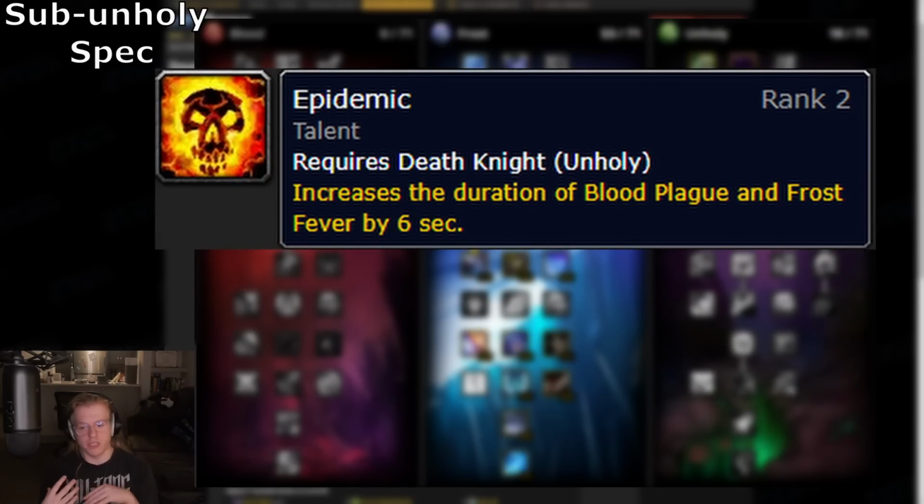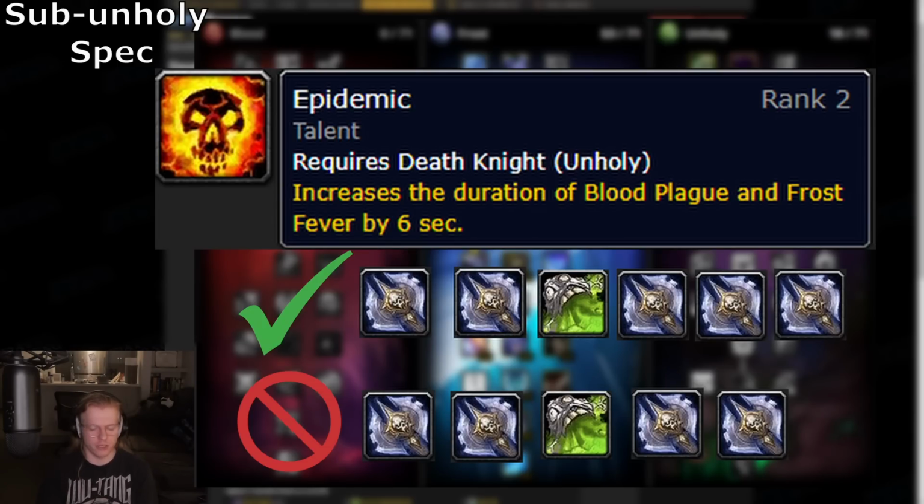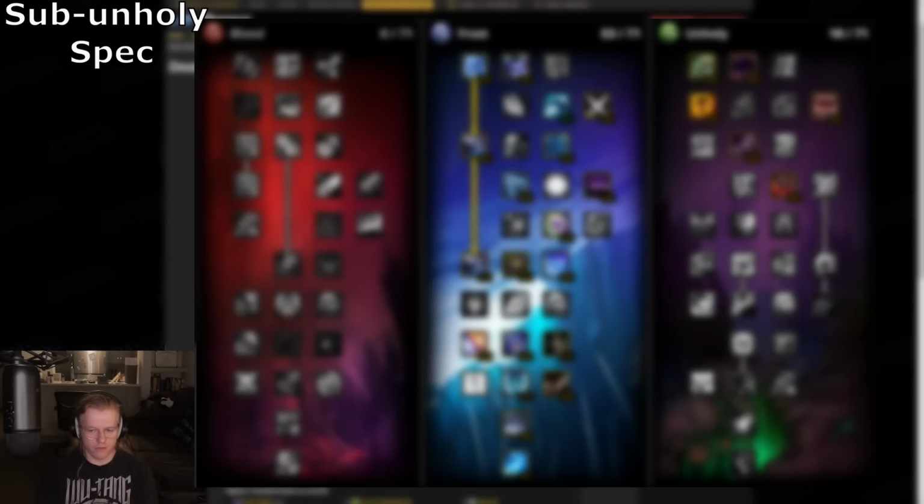The second talent which provides the most benefit from the Sub-Unholy Spec is the Epidemic talent. This talent pretty much allows you to get a triple Obliterate in your rotation every other rune refresh. Because of this, the rotation is often seen as more enjoyable and makes more sense, rather than in the sub-blood spec where you're refreshing your diseases very early on in their duration, which I'll go over more in the rotation section. In addition to these two talents, there are a few other talents in this tree which provide benefit.